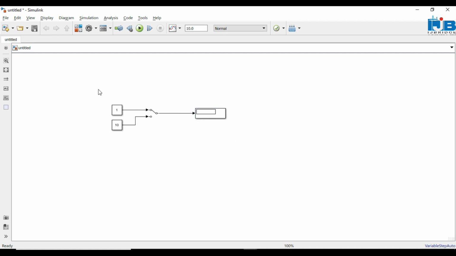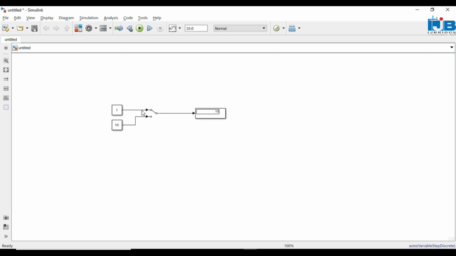So this is how the manual switch will be used. The manual switch have two inputs. Now currently it is connected to 1. So if I double click it, it will connect it to 10. Let's run and check whether the output is coming as 10. Yes, as you can see, the output has updated to 10. If I again double click it, then it is connecting to 1. So once I go here and change manually, then the output is getting changed.